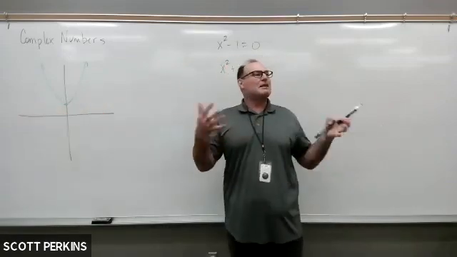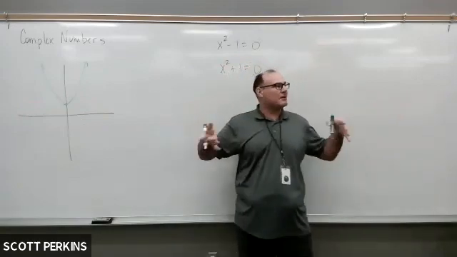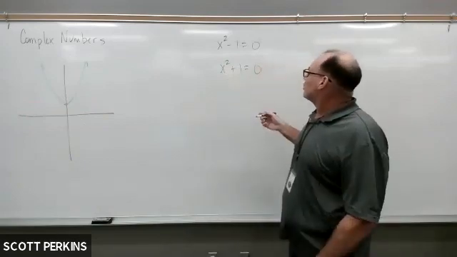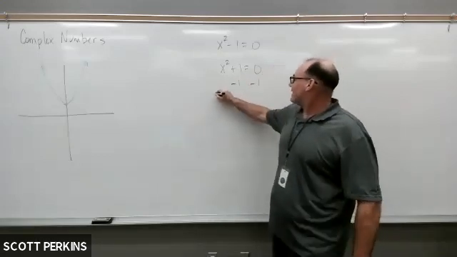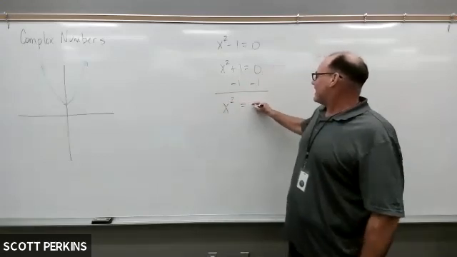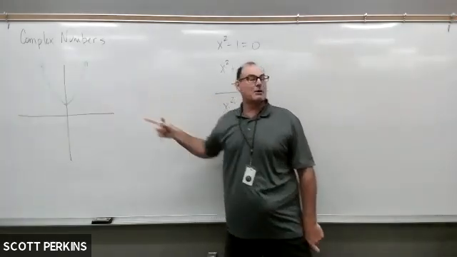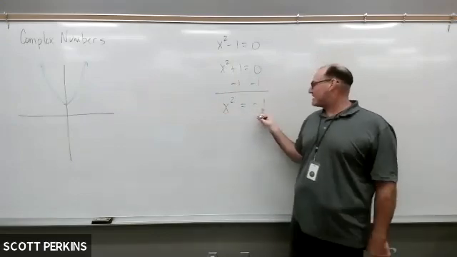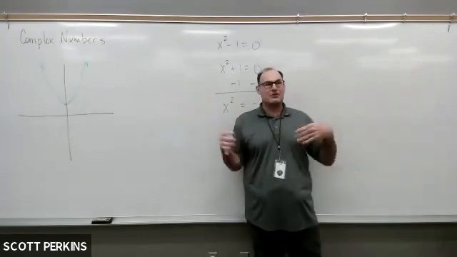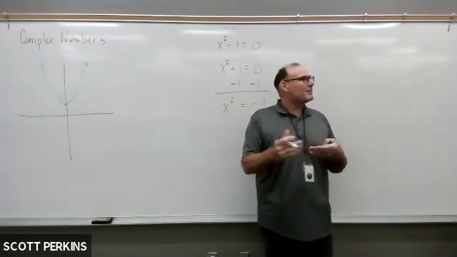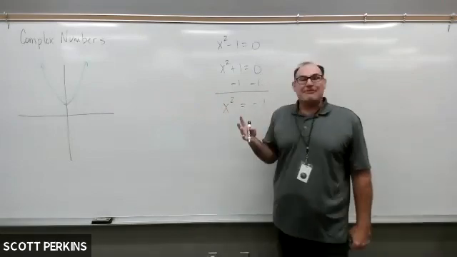But not to be deterred, what happened was, I don't know the history of it. It would be an interesting project, but whoever determined this decided, here's what we're going to do. We're going to subtract 1 from both sides, and we're going to say that x squared, the solution to this, if it exists, would be the number that when I square it, I get -1. And probably for your whole math lives, up until the first time you heard about complex numbers, you were told, well, that never happens. Anytime I square something, I get a positive value. Well, this is now the definition that we come to.